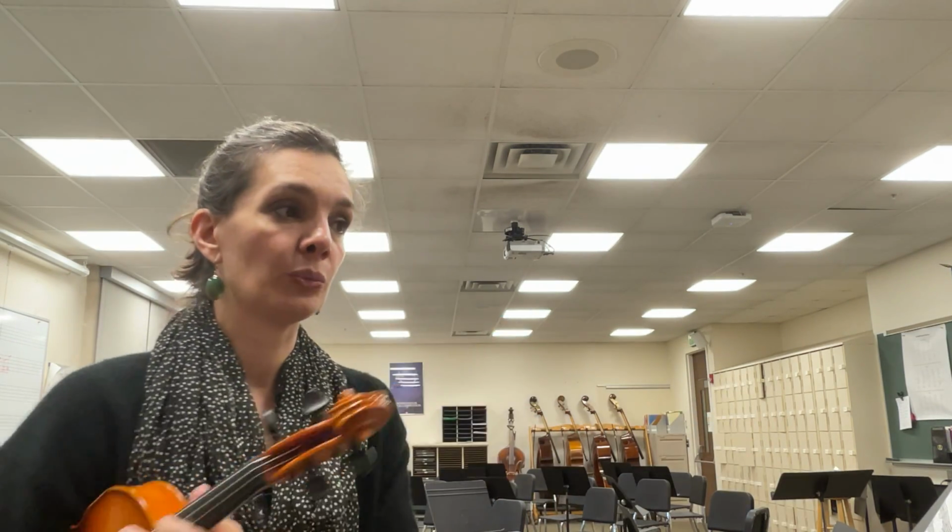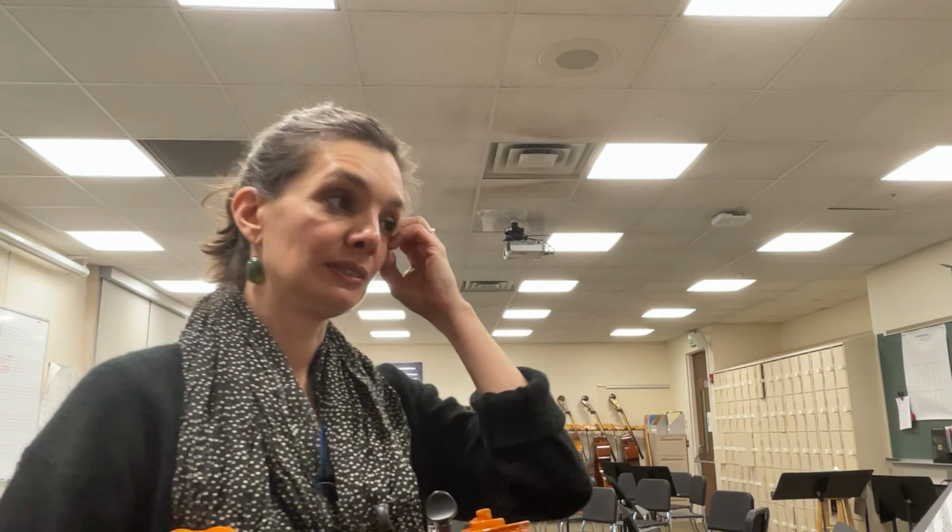In that section there, right around 27, it has an alternate finger written in for third position. If you feel comfortable doing third position, you can. If you don't feel comfortable, then just don't do it. I think for this audition, they just want to make sure that you can play something. They're just trying to get an idea of what you sound like.